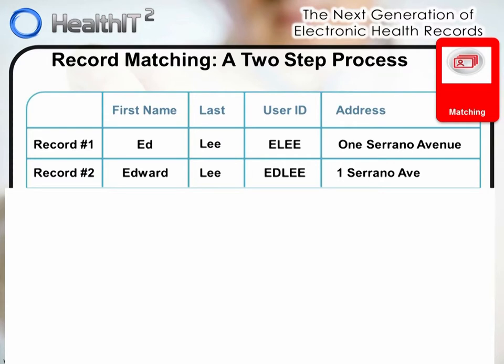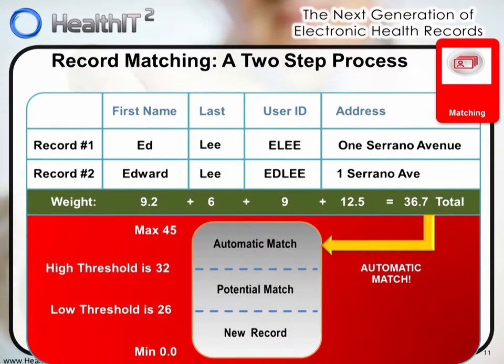In step 2 is where we do a field-by-field comparison, where each of those fields is using various algorithms and comparators to make a very calculated comparison between the 2 records. So we're going to use record number 2 here in our example as one of the few in our subset. So let's see what that looks like.